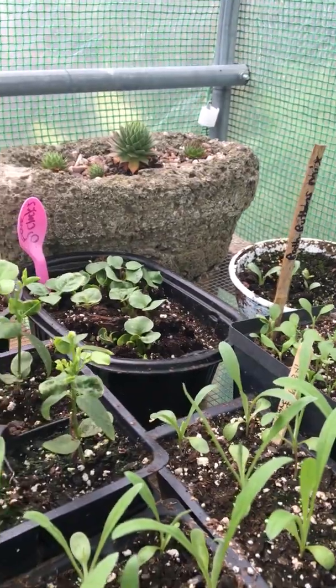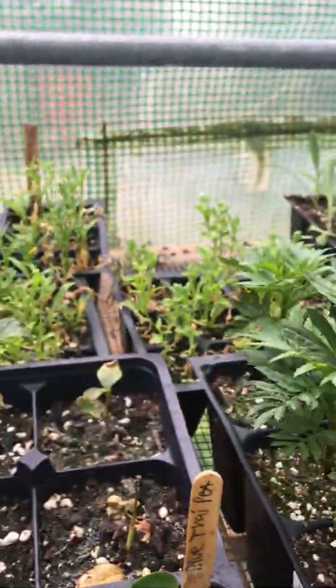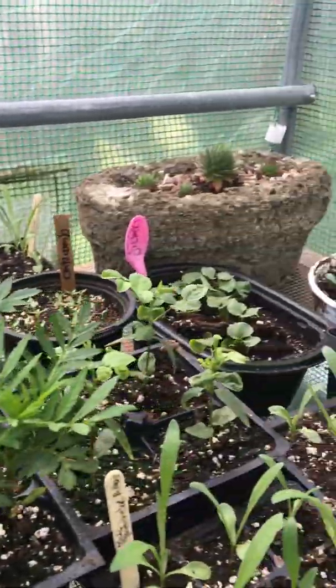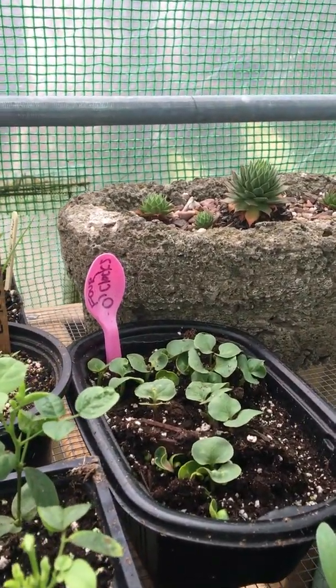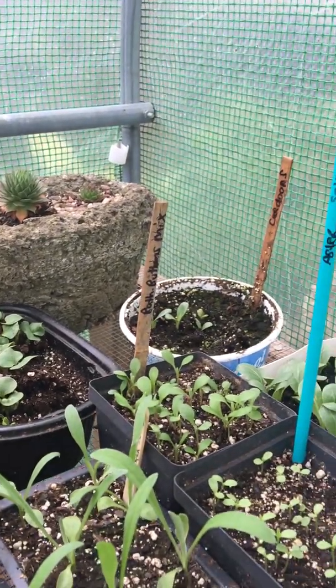You'll remember what variety you liked, which one tanked or didn't do very well in our very interesting climate right now. So enjoy. And if that means that you need to go on date nights through the drive-through at Baskin-Robbins to get pink spoons to label, go for it.